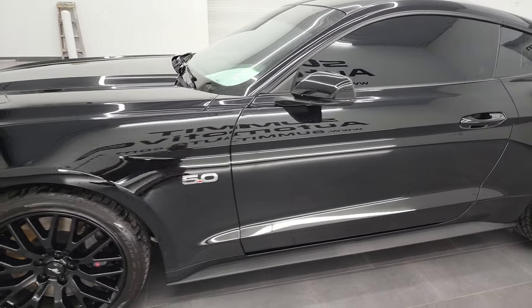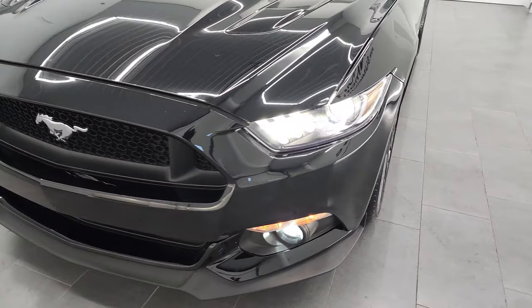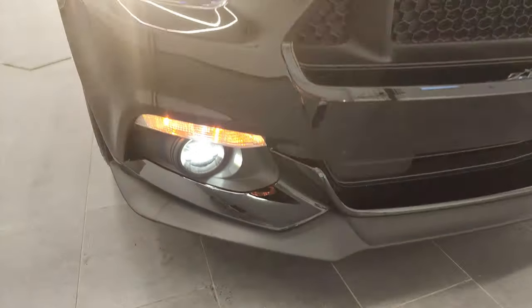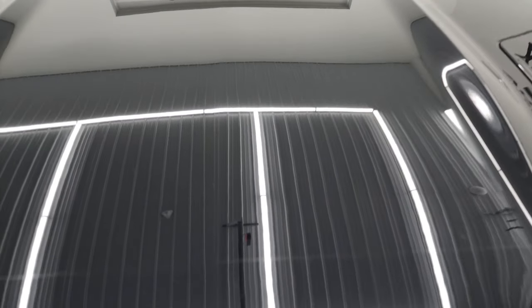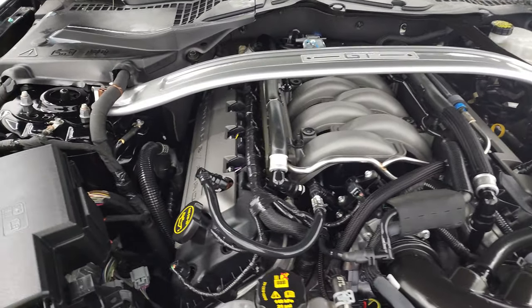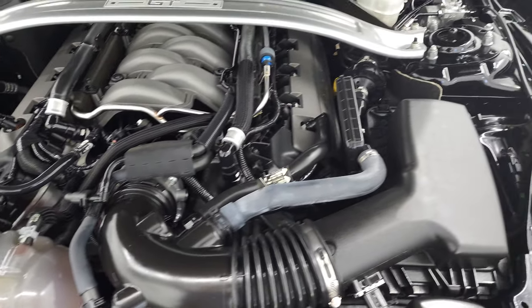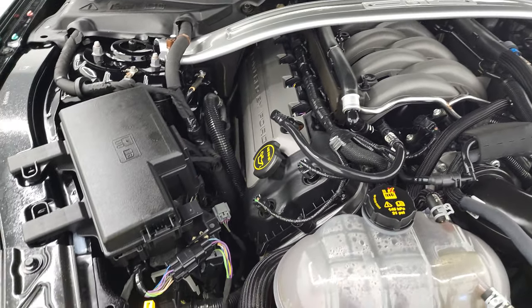I would personally like to thank you for checking out the video today, and hopefully from this HD video you've been able to verify the quality and condition of this car all the way around. There are those HID headlamps, LED fog lamps, and LED running lights — they are all super bright. And under the hood, we have the 5-liter V8 gas engine. They are very clean, runs very smooth. Once again, this car has been fully safetied and inspected by our service shop, has a fresh oil and filter change, all the fluids have been checked and topped off, and this car is 100% ready to go.